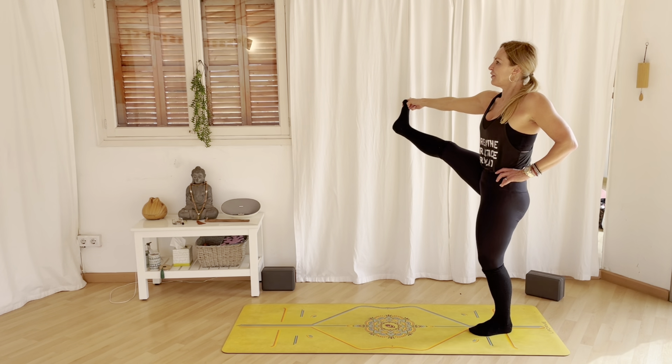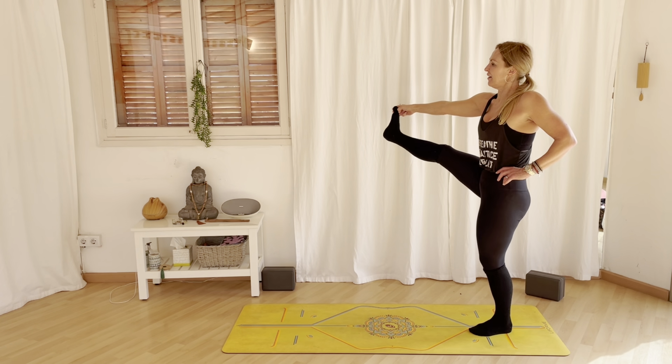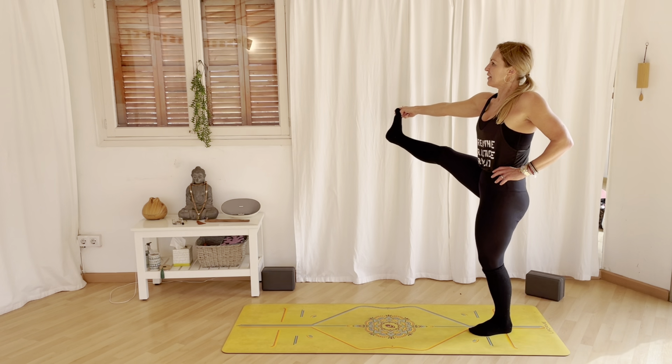I was at my third Christmas party last night, so three nights in a row. It's probably more than I've been out for the whole year. It feels a lot for me. I feel tired. And it shows up in the balancing poses.